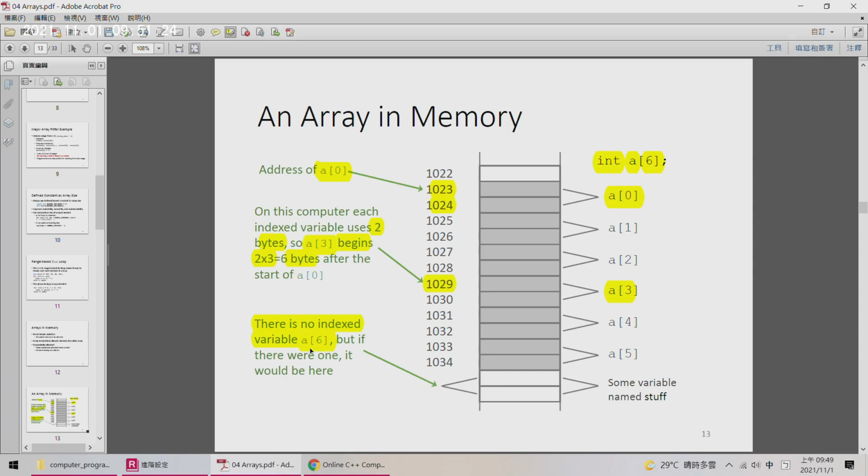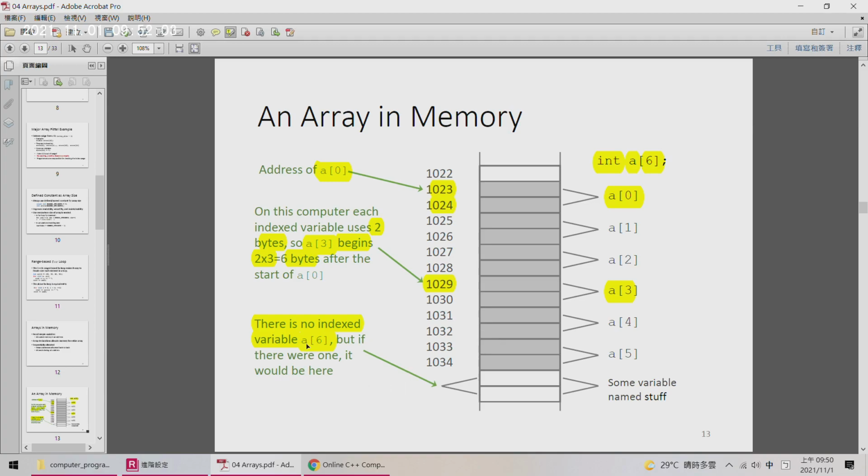The memory address of A6 is 1035, because the memory address of A6 is 1023 plus 6 integers, and 6 integers means 24 bytes. Actually, as stated: 1023 plus 12 is 1035.